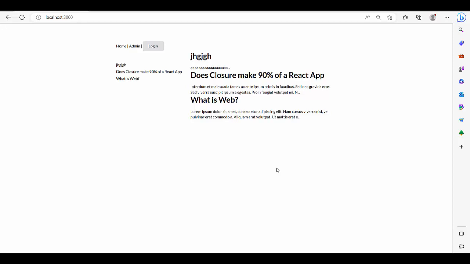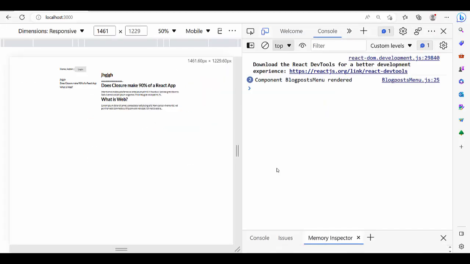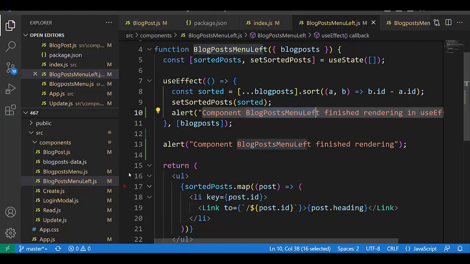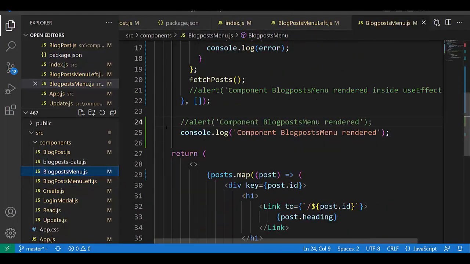Here is F12. F12 shows us that we have no errors and warnings here, and here is the component BlogPostMenu rendered. Here it is, because it is BlogPostMenu.js line 25. I can go to that line 25 in BlogPostMenu.